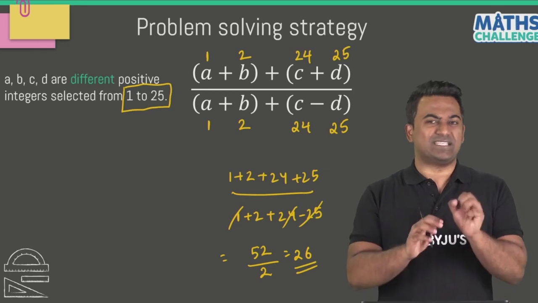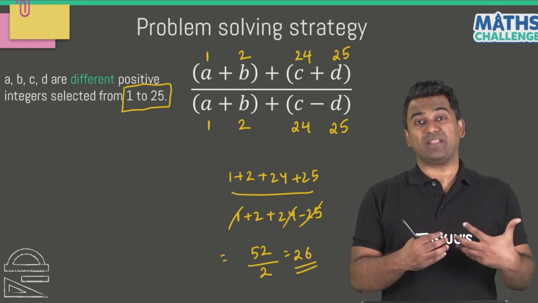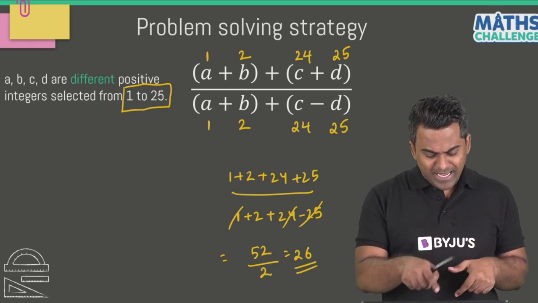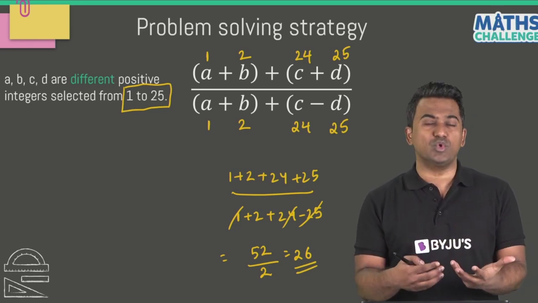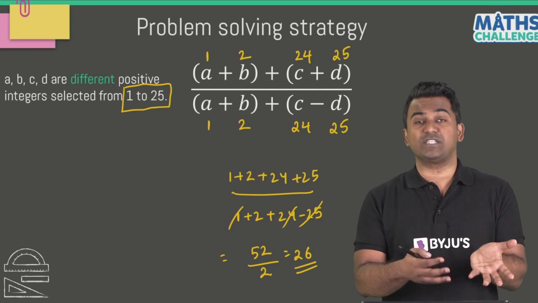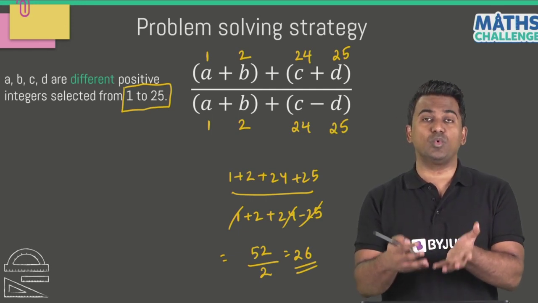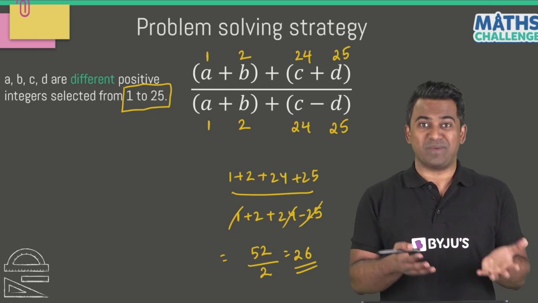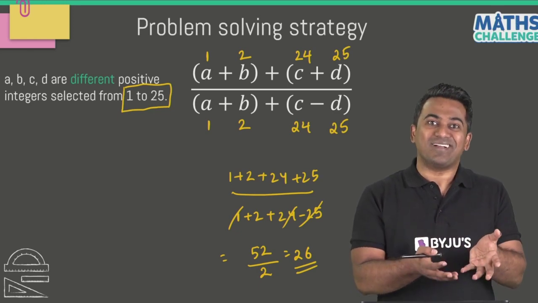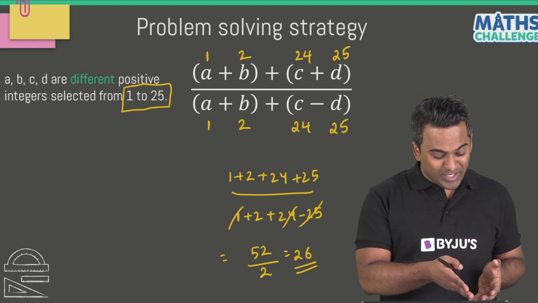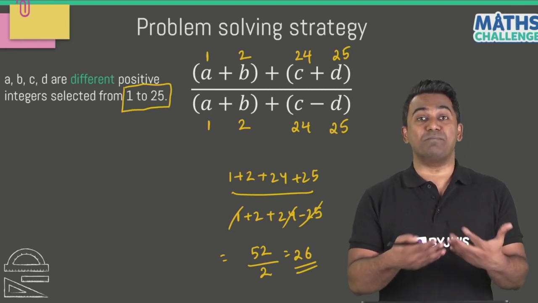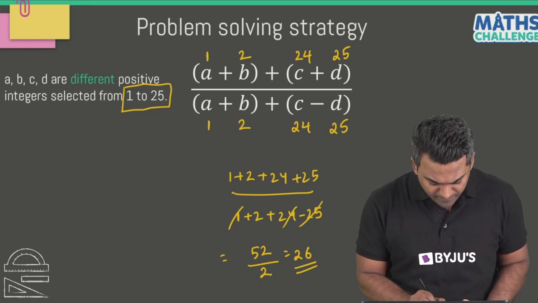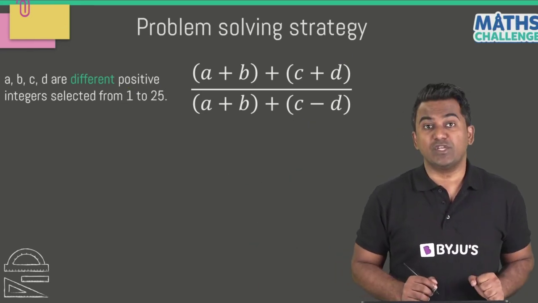Now, let's check this out. Can I make the denominator equal to 1? The denominator as per these values is coming around as 2, and I've got to check if it is possible to make the denominator equal to 1, because the denominator of course can't be equal to 0, since division by 0 is not allowed, and the denominator can't be made negative, because we're looking to make this answer as big as possible. So let's see if it is possible to make the denominator equal to 1. What values shall we be selecting for that?